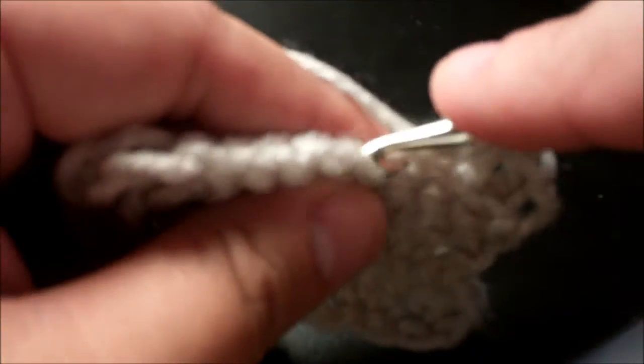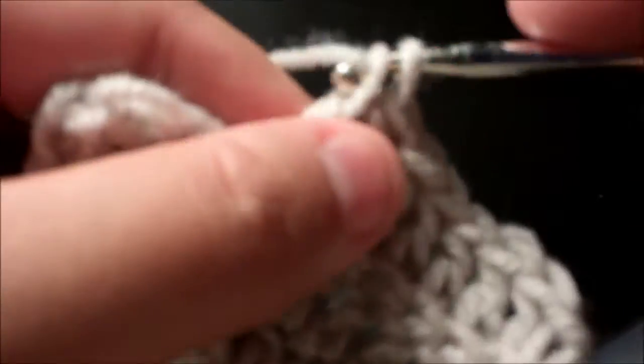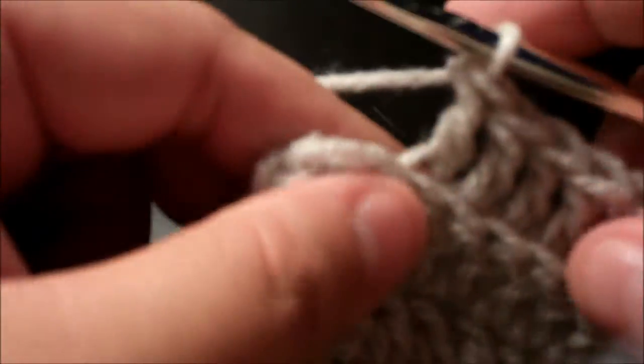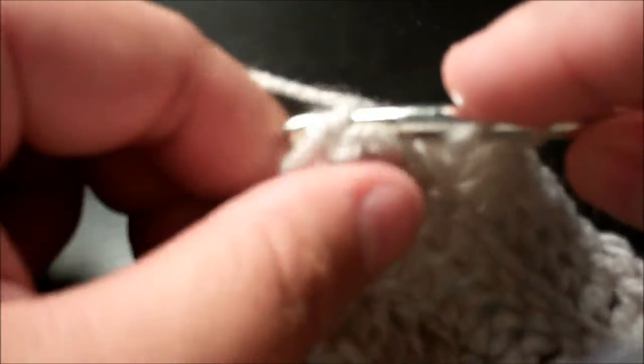And all you're doing is you chain up, turn around, back loops only, and you're doing that all through 26 rows. Oh, sorry, not 26. 20! I'm thinking of the other one that I did in half double crochet. Sorry to confuse you. 20 rows. So we're on row 3. 20 rows. I want to make sure I type that in there so you guys remember that. Well, I'll write out the pattern and put it on my blog, so you guys get the written pattern.